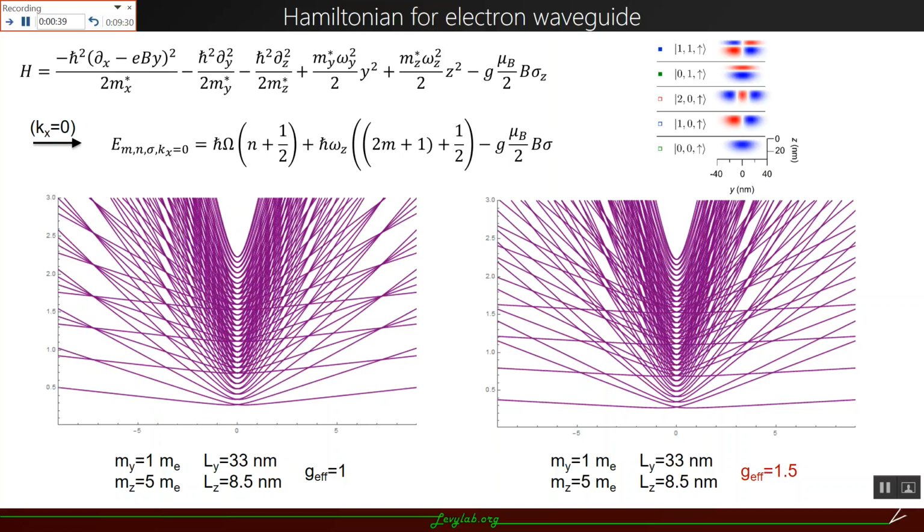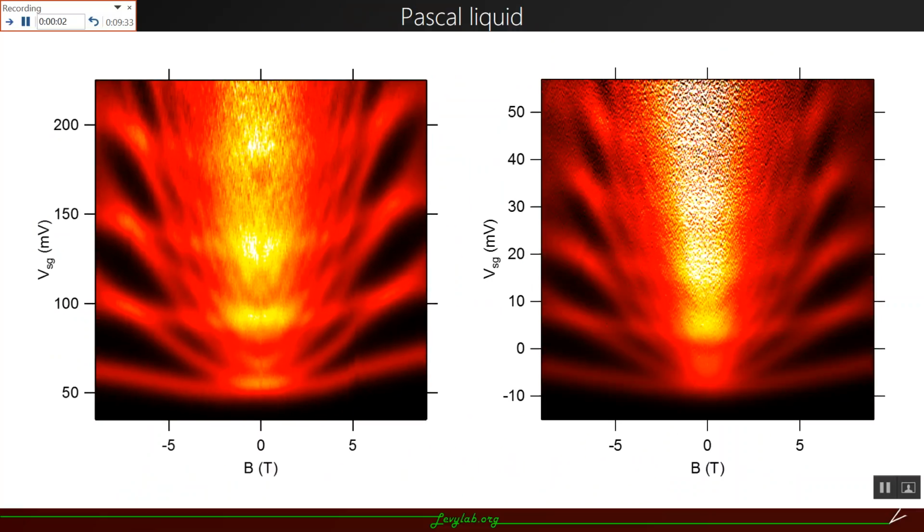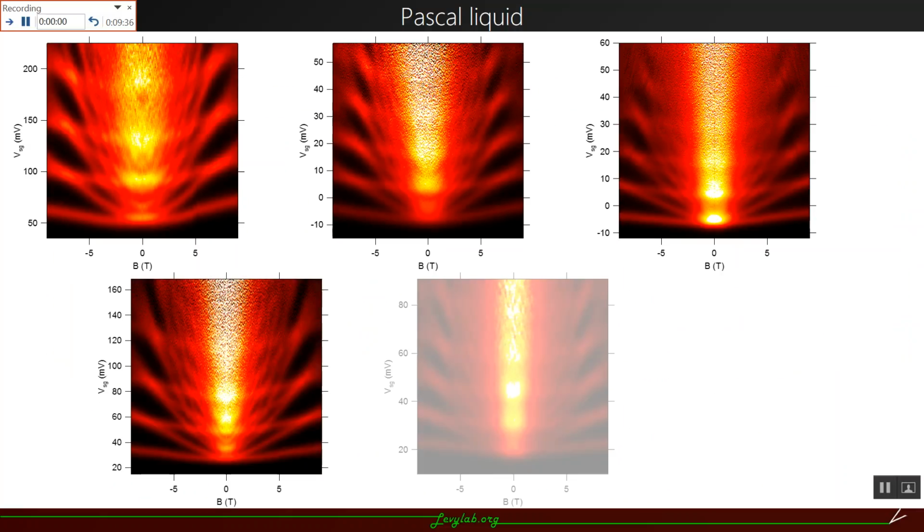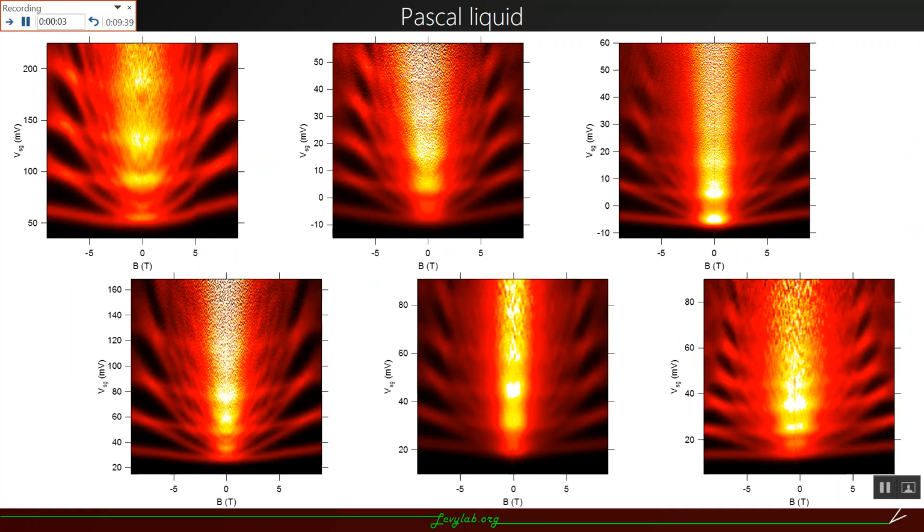So this is a very fragile state here, and the interesting thing is that we've seen this behavior not just in one, but in nearly a dozen different devices. So here's a representative set, and in this last device, we actually see up to 6 electron states bunching together, leading to conductance plateaus up to 21 e squared over h. And so it's not clear why the system would so consistently satisfy the precise relationship between the parameters that's necessary to achieve these Pascal degeneracies without the effect of, for example, electron-electron interactions, leading to the consistent system-wide tuning of the band structure.